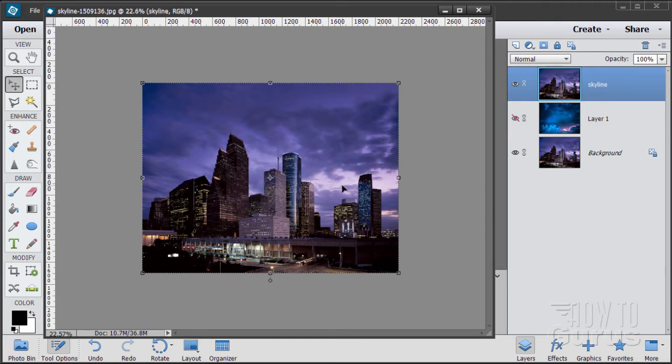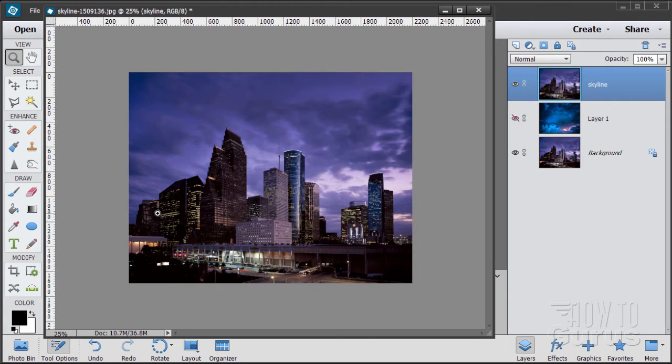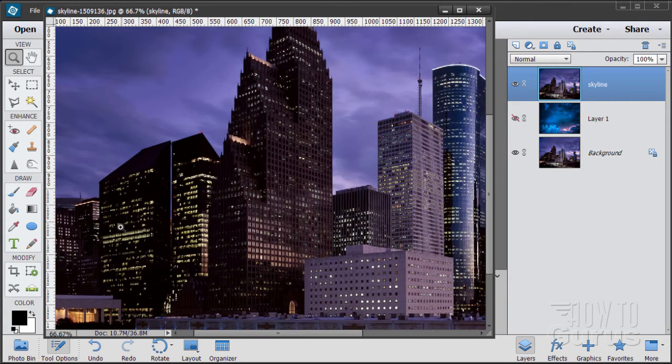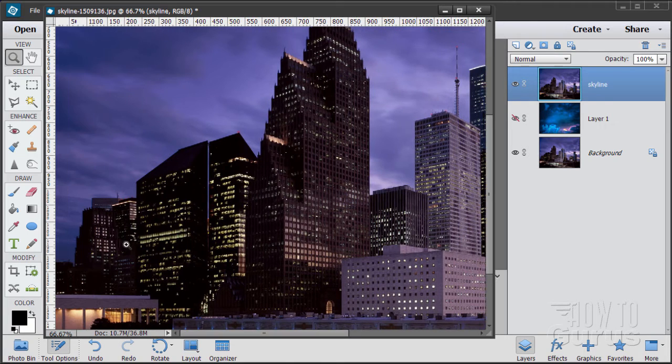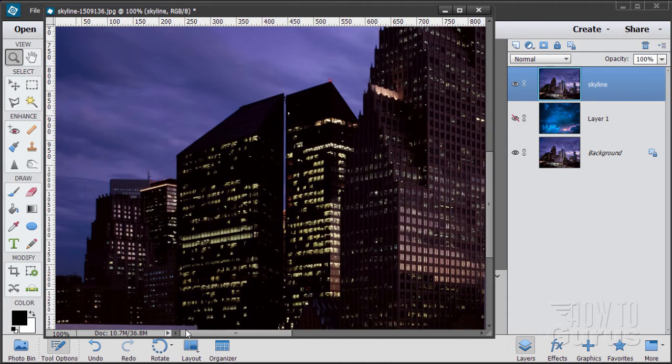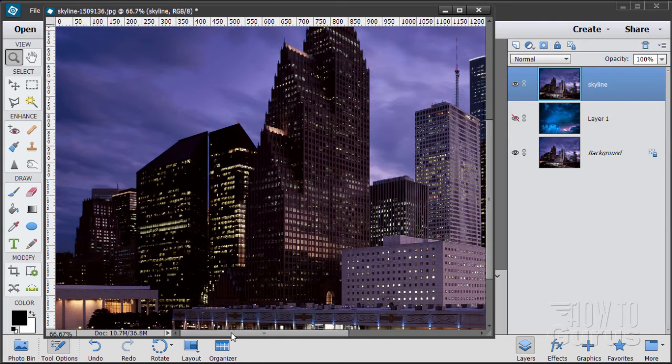There we are. Okay, next step: making a selection around the skyline and using that to make a layer mask. So let's zoom in. I'll do this pretty quickly for this video, but you probably should take a little bit more time than I'll be doing, just to do a nice clean job. And I'll back out just a touch there. There we go. That should do it.